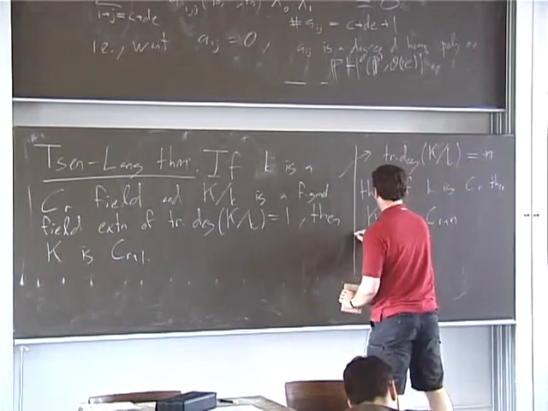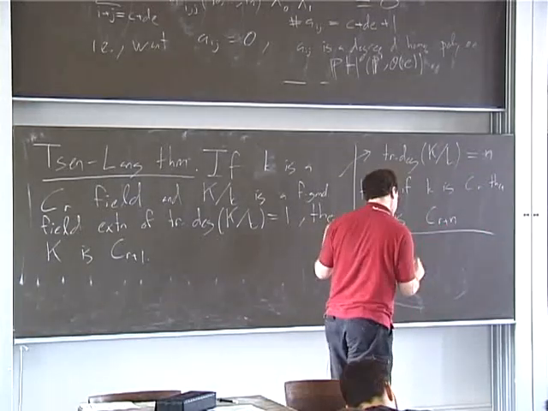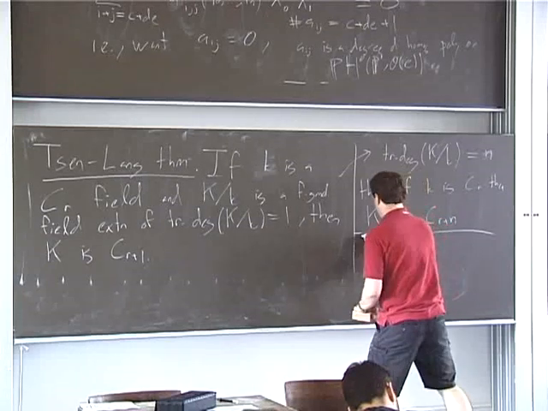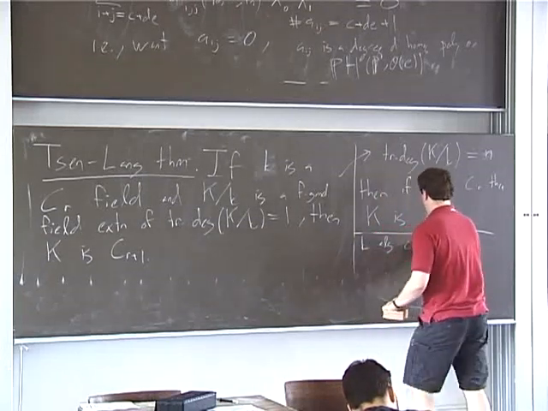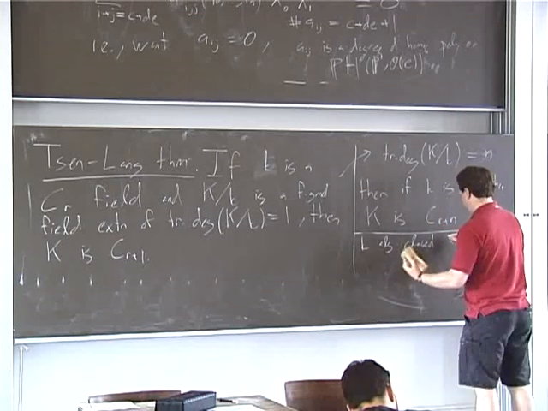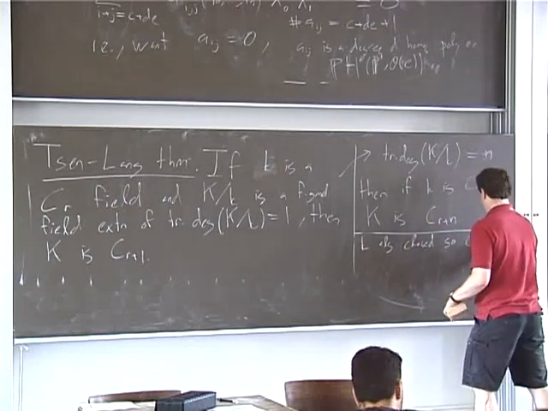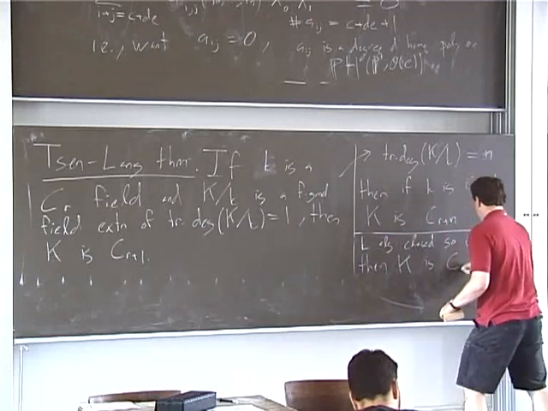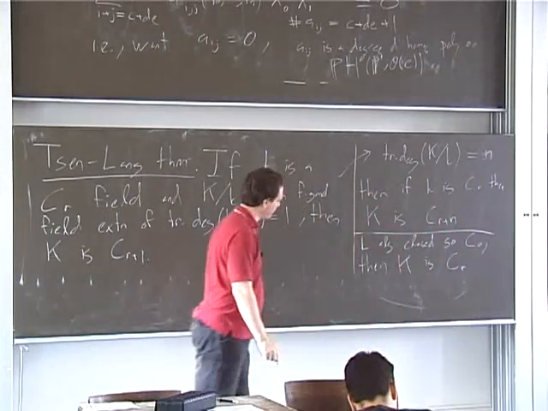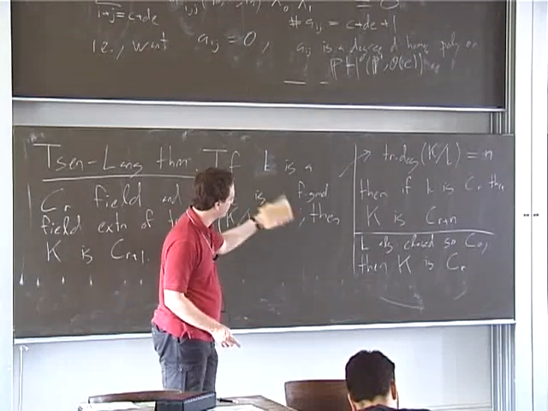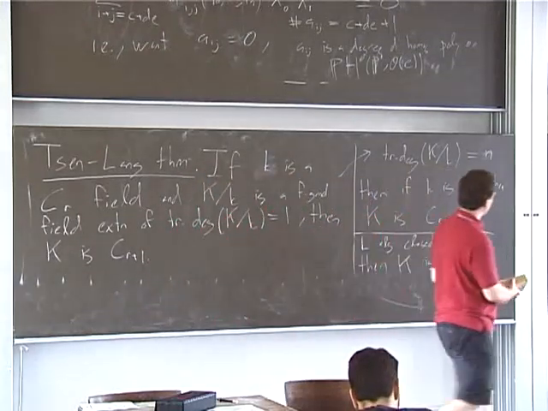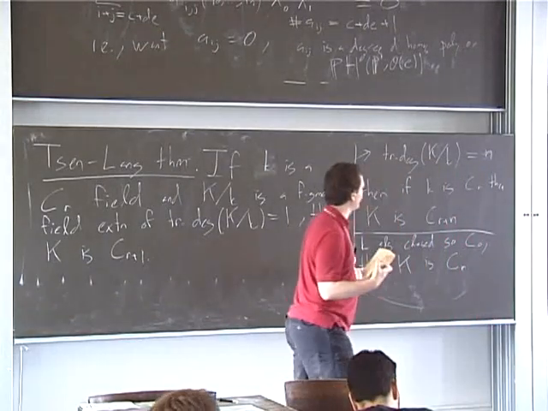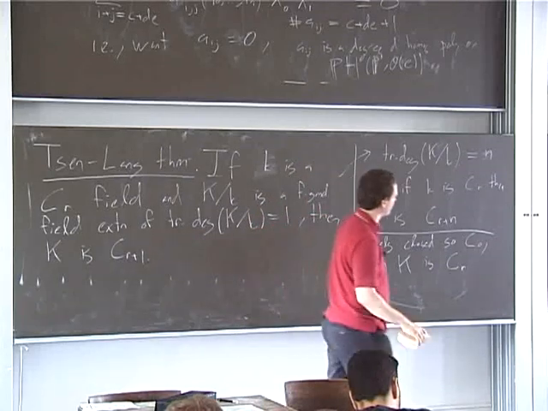So in particular, the case that we'll consider most is if capital K over little k, if little k is algebraically closed, so then it's C0, then capital K is Cn. So the function field of an n-dimensional variety over an algebraically closed field is automatically Cn. So again, you make this definition, CR, which is a very useful way of imagining how you break up fields into classes with similar properties.